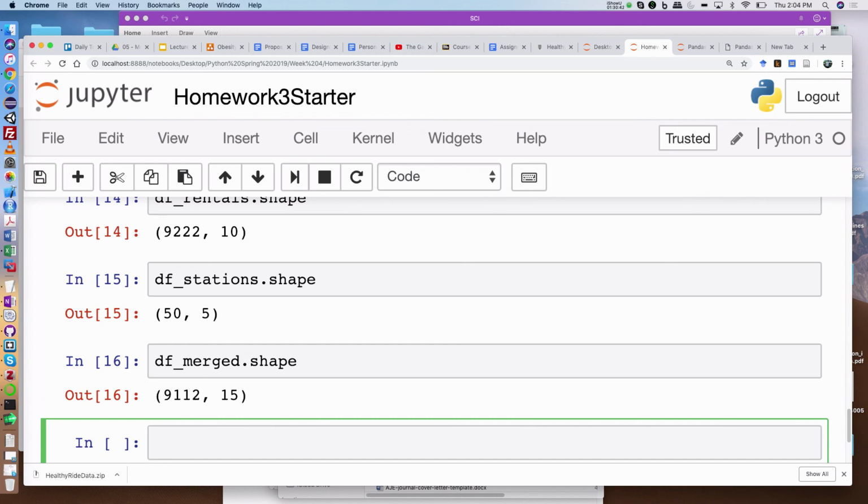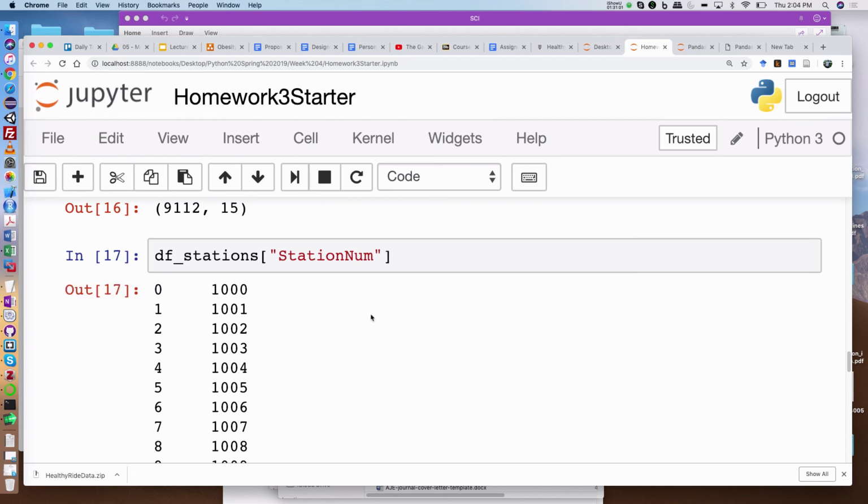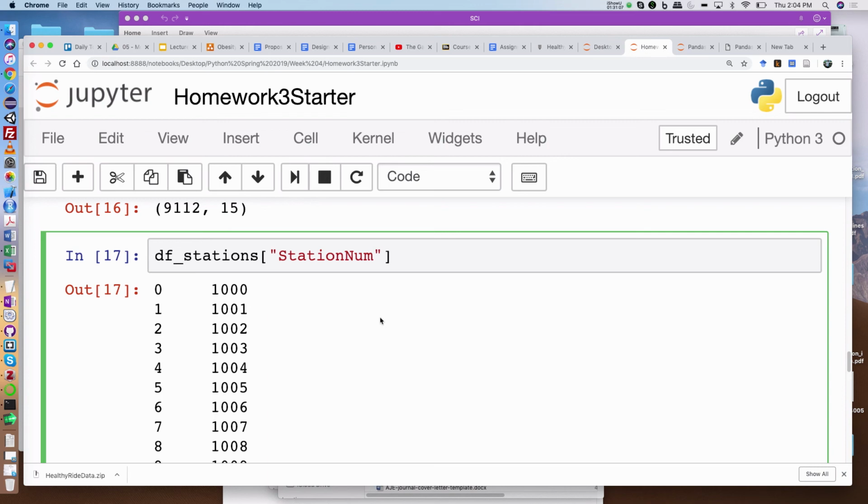And if we wanted to filter, we could say df_stations dot, let's say, what is it, station_num. Okay, so this gives me the station numbers. So if we do, I wonder if this will work.